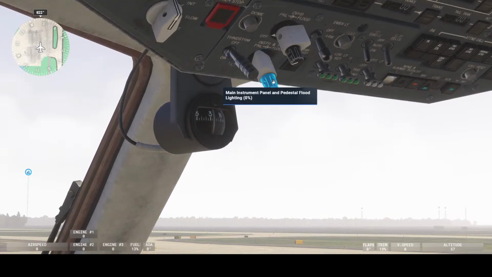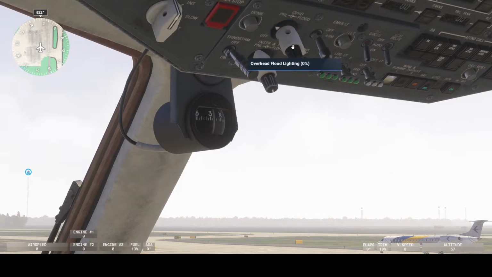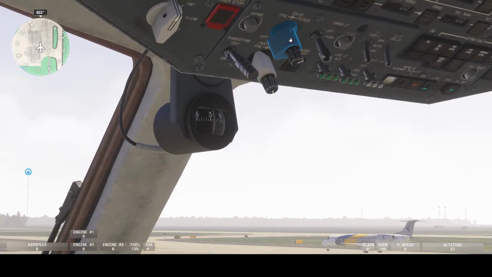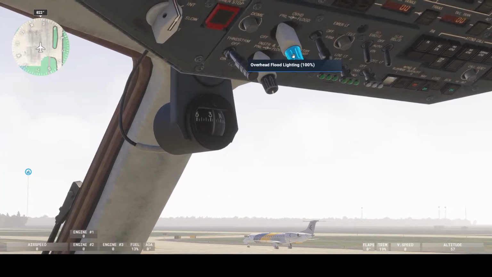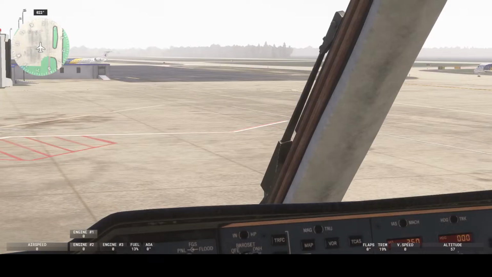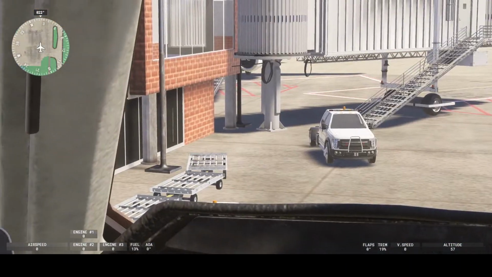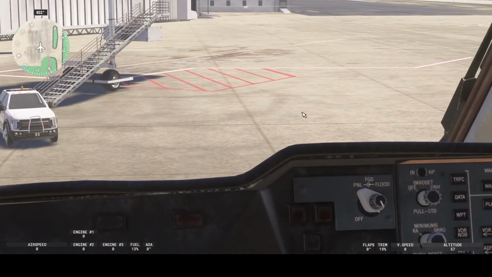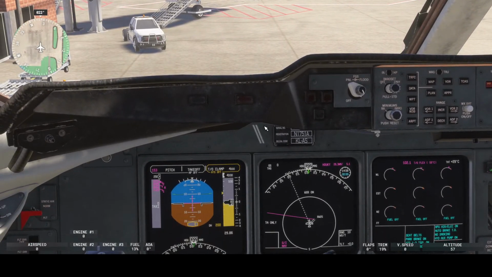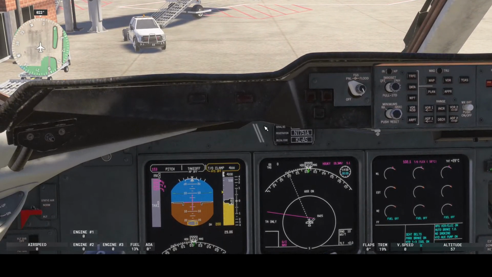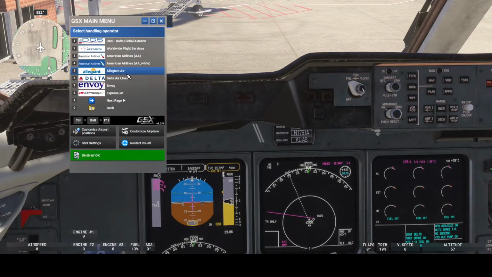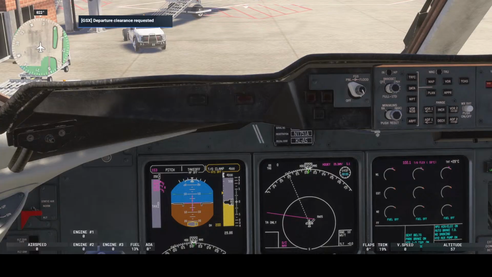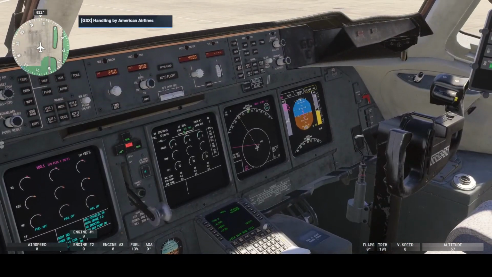We're going to go ahead and let them know we're ready for push, or we're going to CTAF, we're ready for push. Newport News traffic, American 1776, we're pushing back gate Bravo 5. Newport News traffic. Alright, so we're going to go over to GSX and just push and begin our pushback and departure. We're using American Airlines.